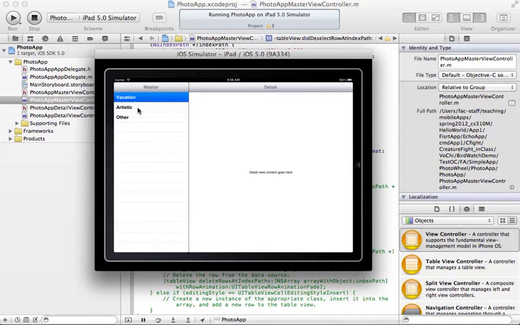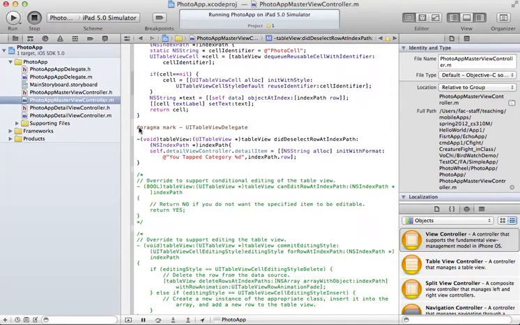So I have 3 categories, right? If I click on artistic, you tapped category 0, other category 1, vacation category 2. Because this is ordered, they all have the number in which I created them in the ordered set, but they're displayed differently. So we're going to fix that later. But the main thing here is that now you can control the detail view given something in the master. Okay, that's the main point.